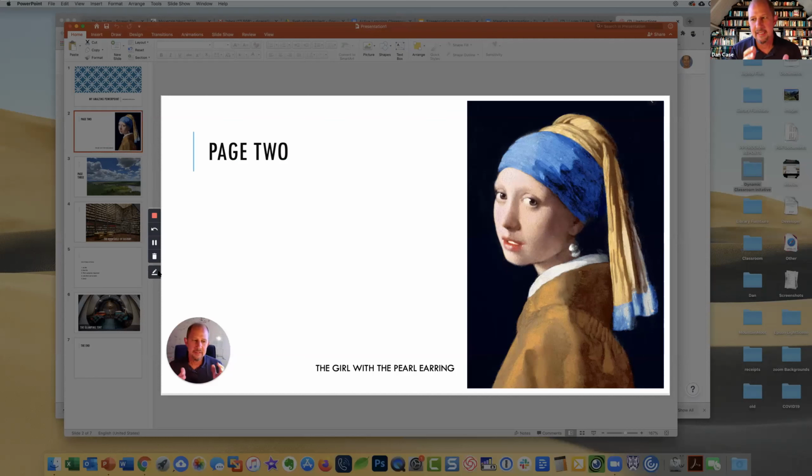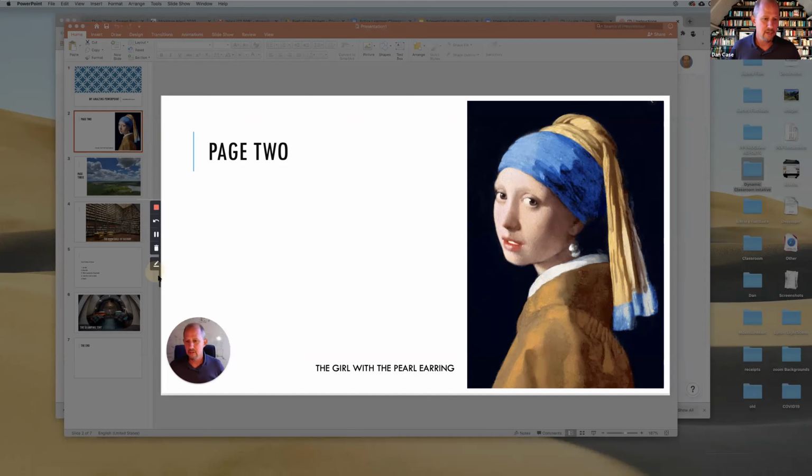And with the desktop app, you also have annotation, which you don't get in the Chrome browser. So over here on the side, I've got annotation. So I can say, okay, this is page 2. And I want you to notice that as soon as I do that, it stays there and then it goes away. So I can say, okay, today we're talking about the girl with the pearl earring. You guys need to focus on that. That's really important. And then as I start talking, it just automatically goes away. And I love that kind of targeted, focused, but then moving on.